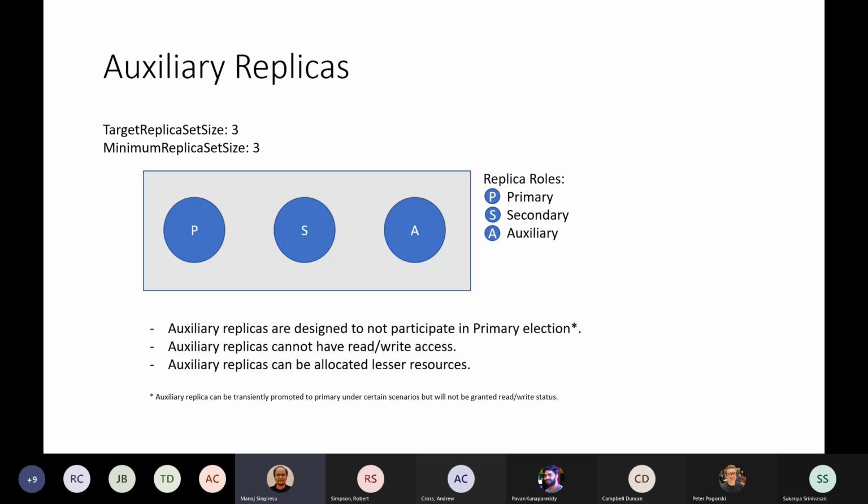So what this means is, since this auxiliary replica doesn't have to become a primary, and it doesn't have read and write access, you can see it's participating in the quorum calculation where your partition still has the same degree of fault tolerance. But at the same time, this replica doesn't need to be allocated the same amount of resources as primary and secondary replicas. So at a steady state, where you have 3 copies of your service running, they're consuming fewer resources than what you would have with 3 full replicas, right?